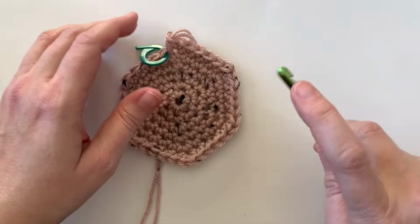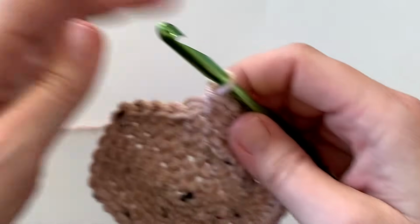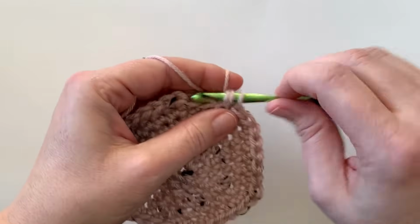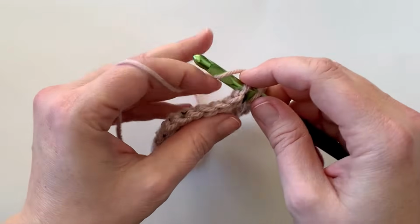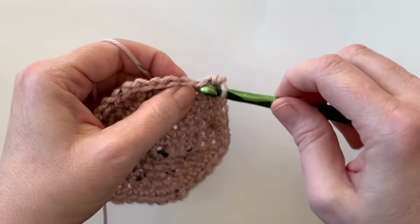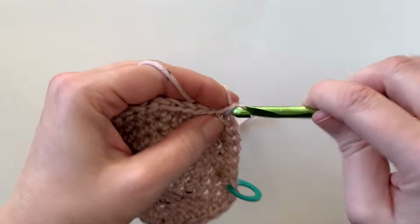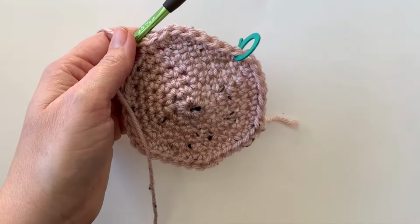Okay, I just finished round 6 and double checked, and I have 36 stitches. So we can move on to round 7, and we're going to increase this round by 6 again. So we're going to work a single crochet into the first 5 stitches, 1, 2, 3, 4, and 5, followed by 2 single crochet in the next. So you want to work that way for this entire round, working a single crochet into 5 stitches, followed by 2 single crochet in the next. And at the end of round 7 you should have 42 stitches. So finish up and meet up with you at the end of round 7.